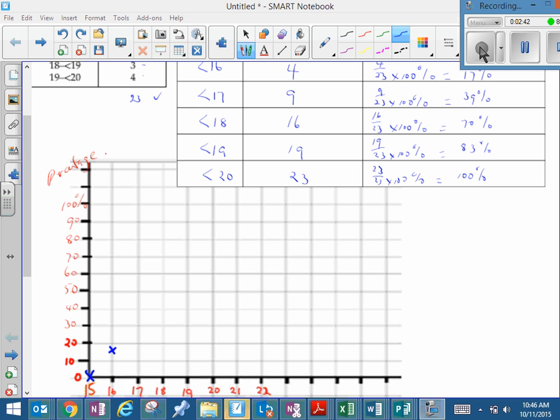There are 39% less than 17. 70% less than 18. 83% less than 19. And 100% less than 23. Between each of those points I'll make a line.